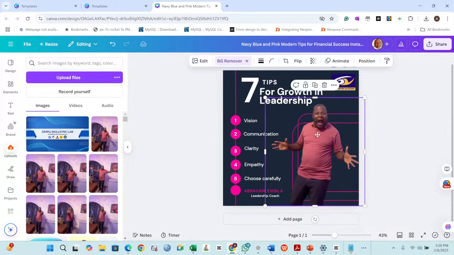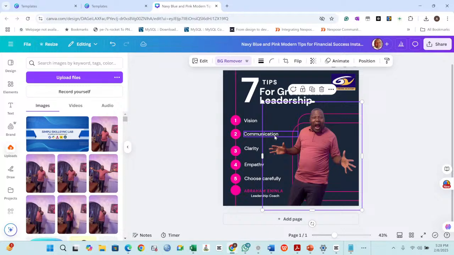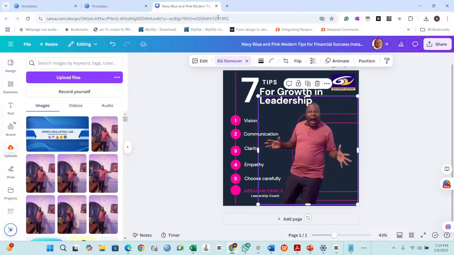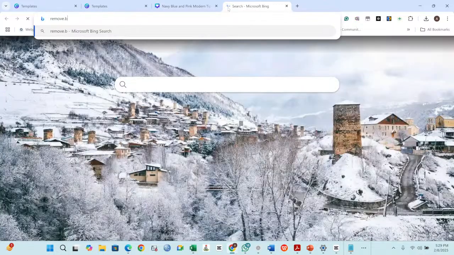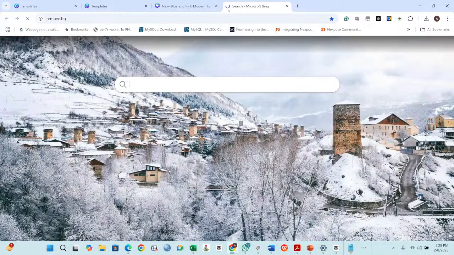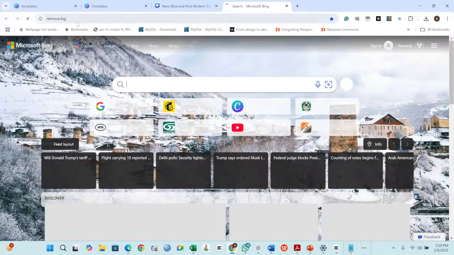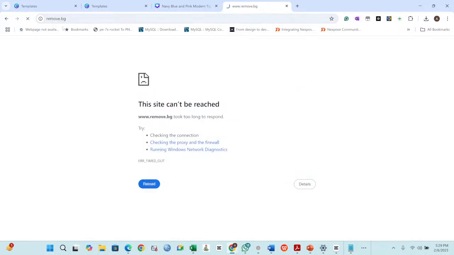But if you are not a pro Canva user and you want to remove background, there's a tool that I used before online. It's called remove.bg. www.remove.bg. It's an online tool, and BG means background.